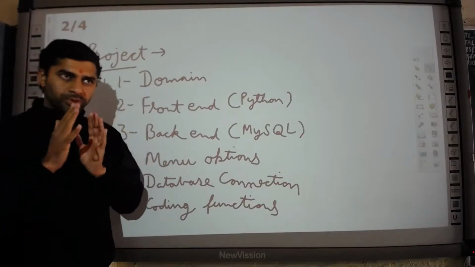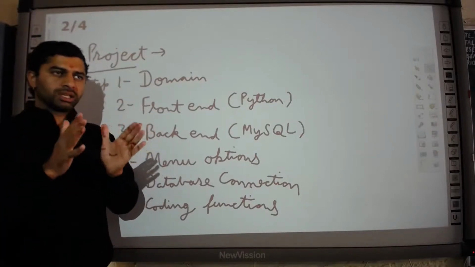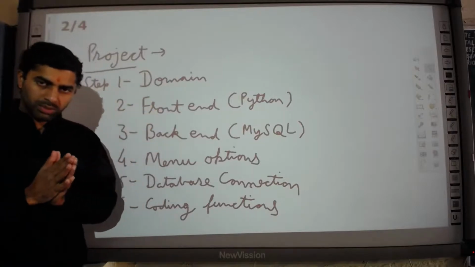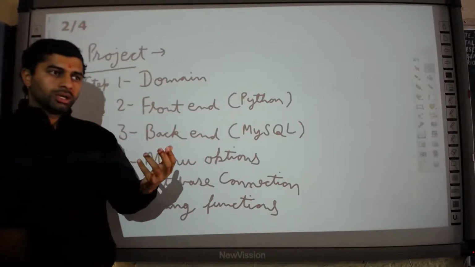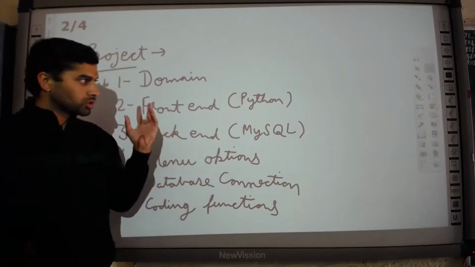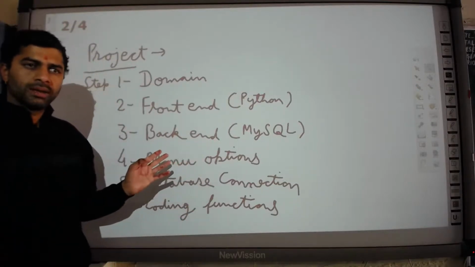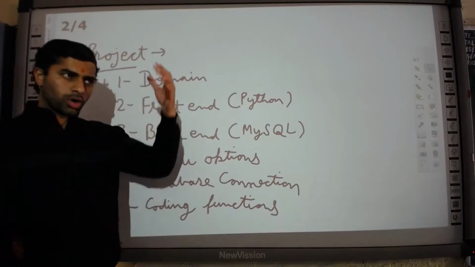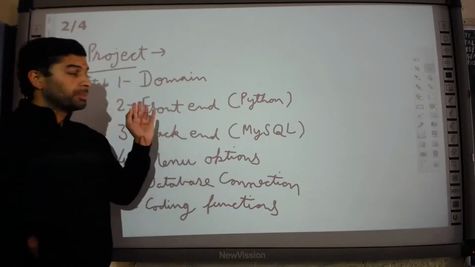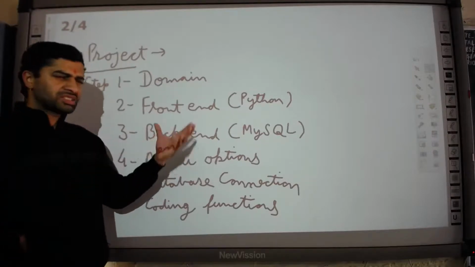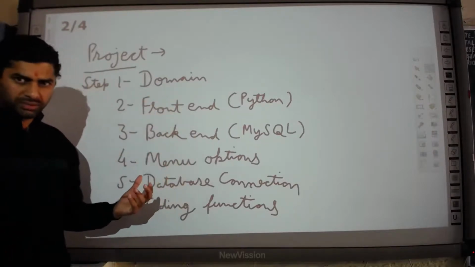Okay, so the first thing you should do is sit in a quiet place. You should think of your domain, what problem you want to solve through your project. You can go to the net and search. Many websites will give you options for this, but do not copy their code, please. It is a request, because this is a very interesting part of Python.